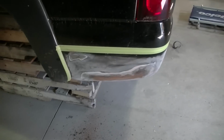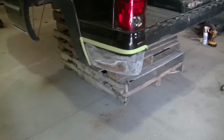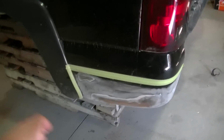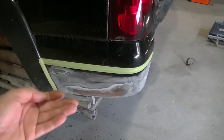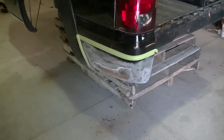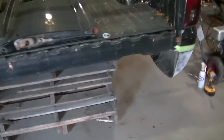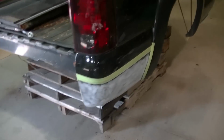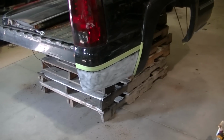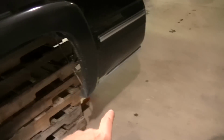So I think it's down low enough that it isn't gonna be that noticeable. With the truck being black and the Bedliner being black, it's going to be hard to spot. Plus, it's going to add a little more protection with rocks and stuff flying up and hitting that. And if they do chip it off, it's going to be easier to repair. I'll just spray more Bedliner on it. Once it's back on the truck and I lower it like I want it to, I don't think you're even gonna hardly notice this Bedliner. You're definitely not gonna notice that.